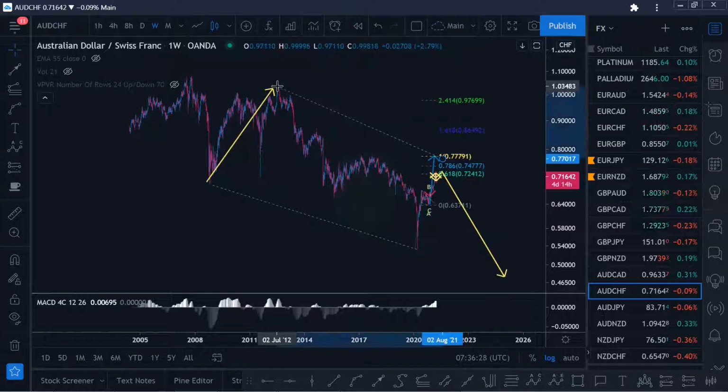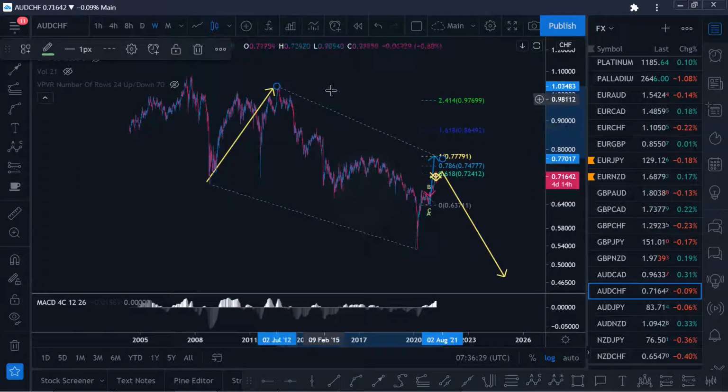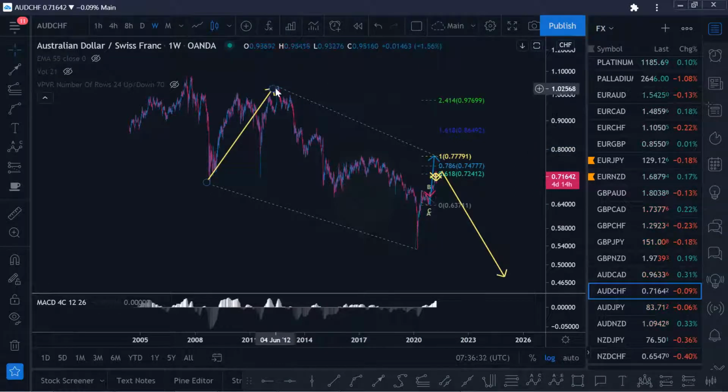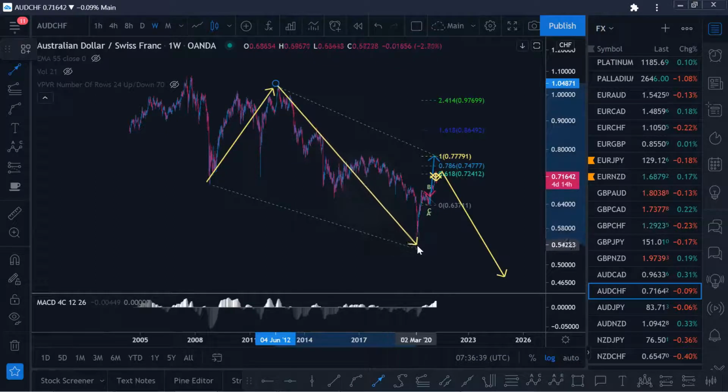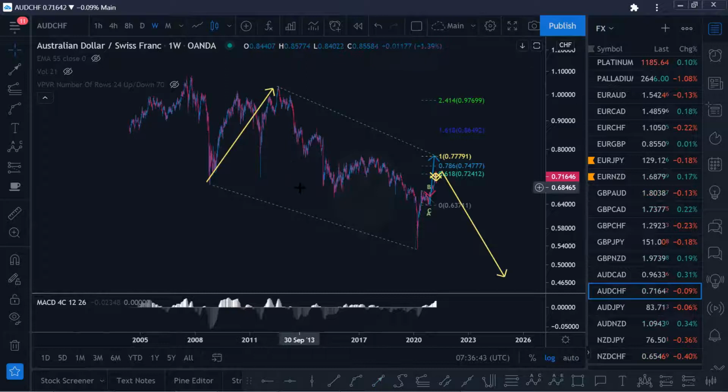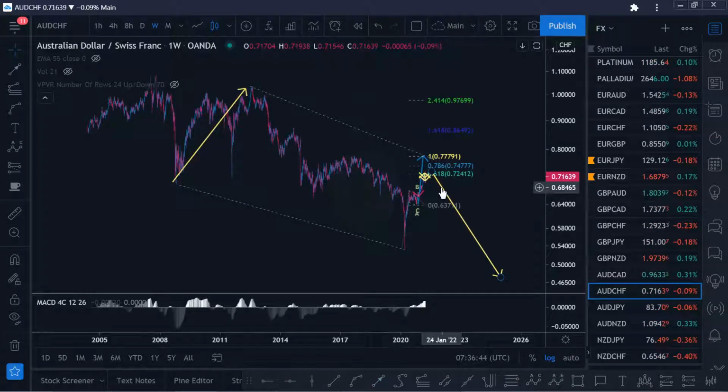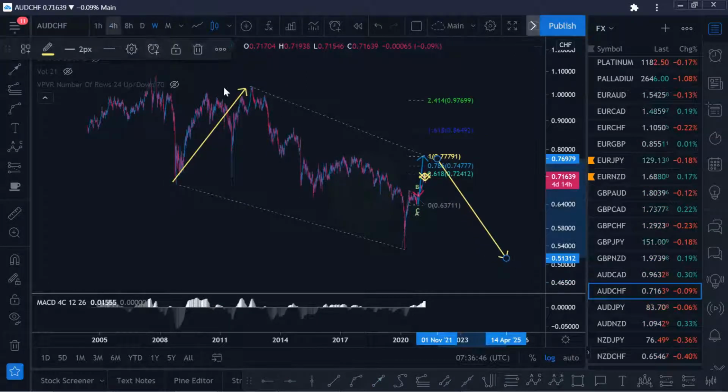It wasn't a one-off event that caused it. It was just the moving of funds as the market realized, well, we're not in that inflationary environment anymore. We need to head back into safer assets. And then we started to see that Aussie dollar bear market take hold against the Swiss dollar. And that's what we're seeing here, ABC, and we'll see a turn to the downside at some point.